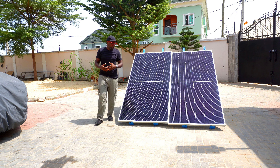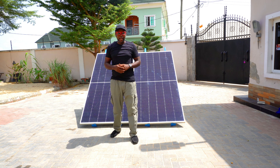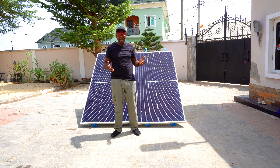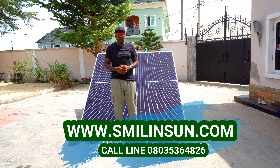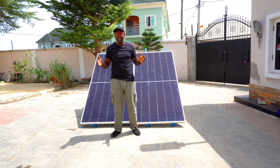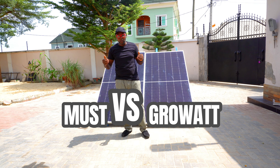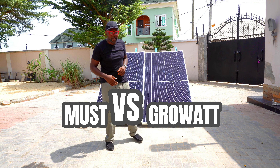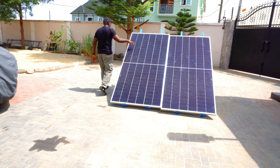So we have the sun now. The sun is hitting the solar panels. Don't forget it's a head-to-head between the Most charge controller — 100 amps — and the GrowAt charge controller, also 100 amps. We want to put them head-to-head to see exactly what's going on. If you guys are ready, we are ready to see what the output level is. Let me show you what we are getting at the moment.